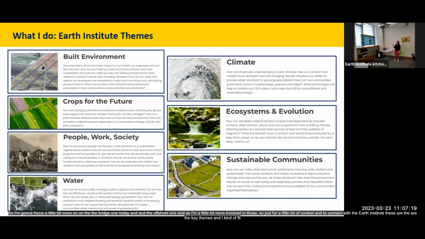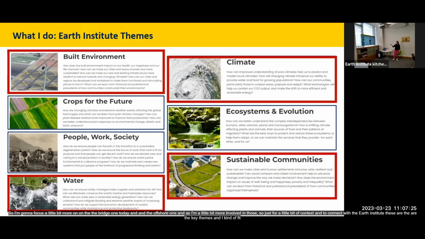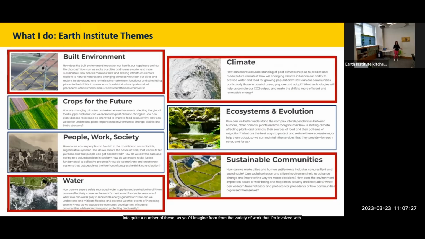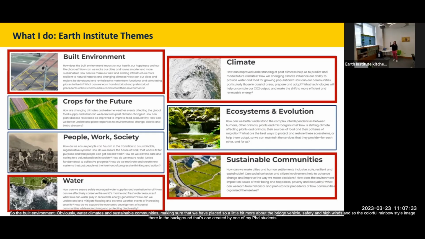Just for a little bit of context and to connect with the Earth Institute, these are the key themes, and I fit into quite a number of these, from the variety of work I'm involved with. So the built environment, obviously, water, climate, and sustainable communities, making sure that we have places that are pleasant to live.